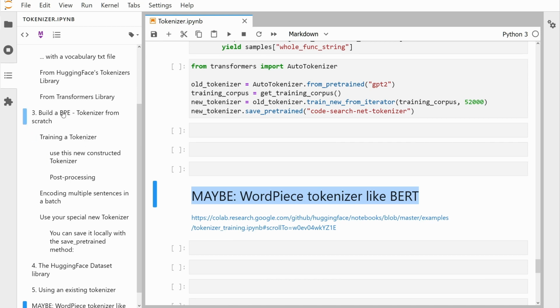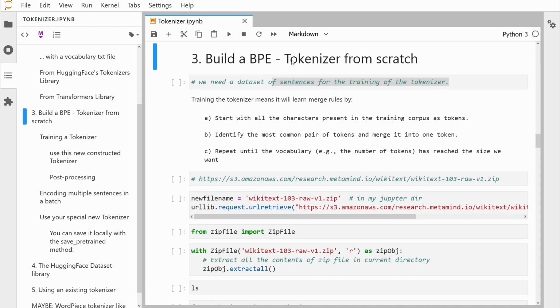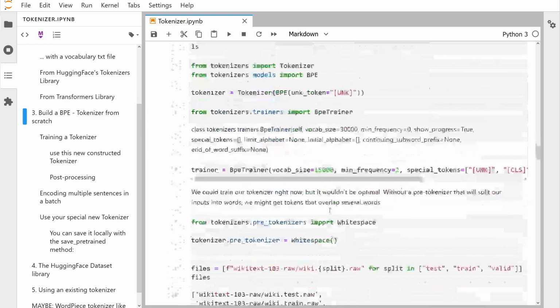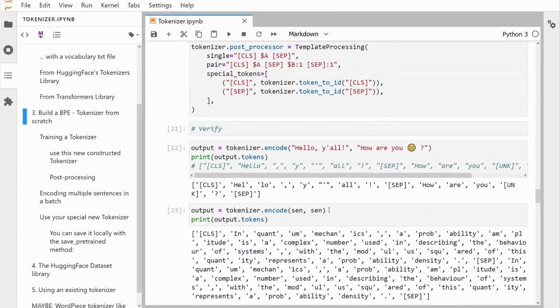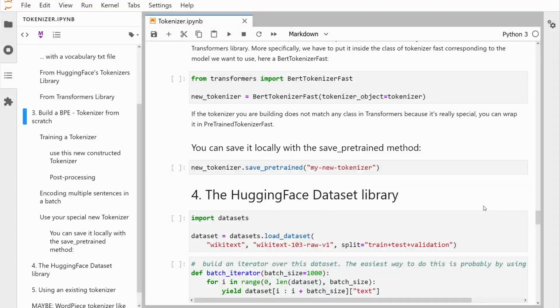But let's say today I showed you how to build a tokenizer from scratch, a BPE tokenizer, and this was it. I hope you enjoyed it. I hope you learned how important tokenizers are for your NLP system that you want to train, and that your input data pipeline, a numerical representation that is fed into your deep learning system, the optimization here is important for the overall performance of your AI system.